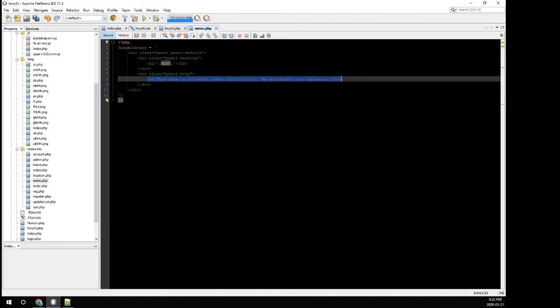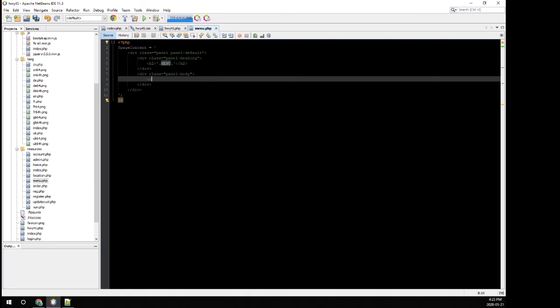And then we can delete the placeholder. And then we're going to create, I'm trying to think the best way to do this. Probably we could do panels within panels, but that might look a little weird.